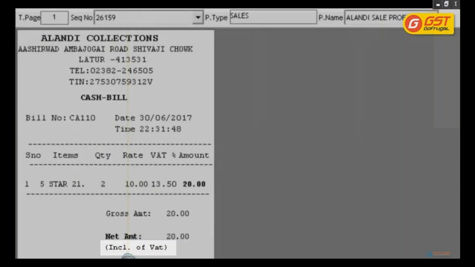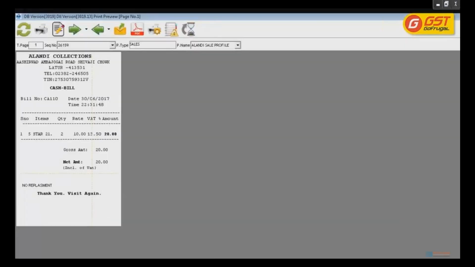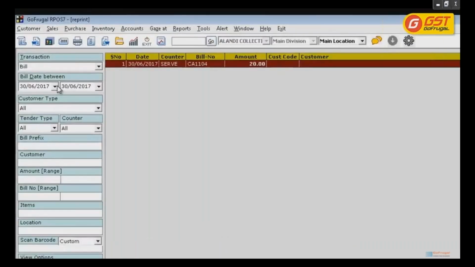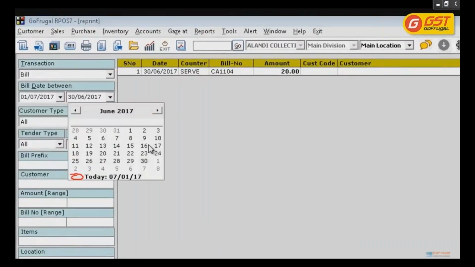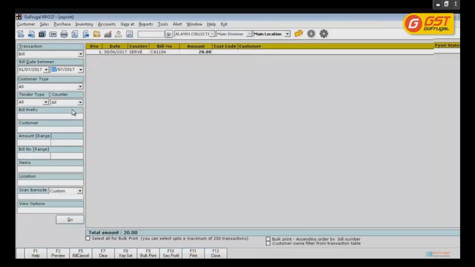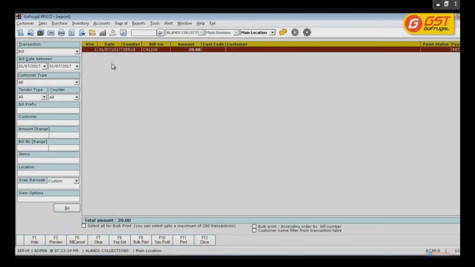Once we upgrade past to the GST mode, we have to see the July 1st bill. Just change the date here and click on go. Here you can see the bills dated July 1. We have selected July 1, click on go and click the preview.